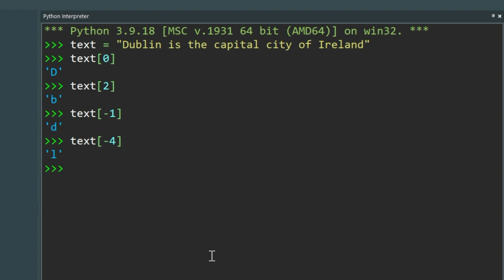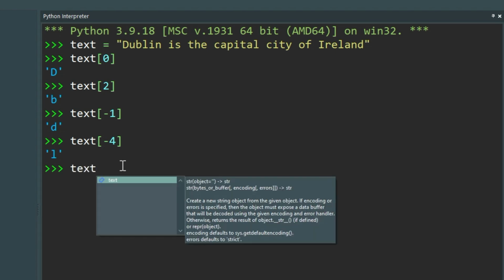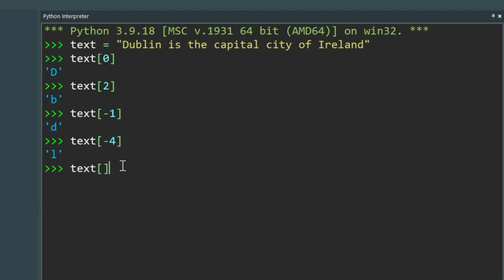Indexing lends its hand to slicing. Let's take a look. In its simplest form, string slicing extracts a substring from the beginning of a specified index to an endpoint, which is another specified index. We'll call our text variable and we'll add our square brackets. And we'll add in an index of 1, followed by a colon and an index of 4. The 1 is the starting index and 4 is the ending index. Now what do you think is going to be returned as the substring?